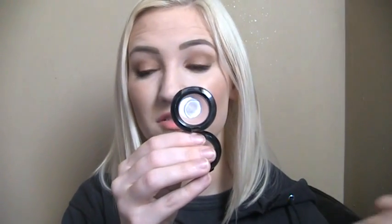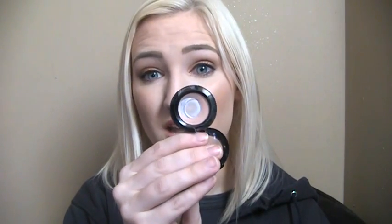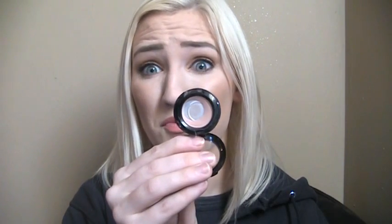Last couple weeks I haven't really used it as much. There's been other project pan things I've been using, but it really hasn't been this. So to have that much progress in, I would say, 2 or 3 weeks, I'm really pretty happy with that. I really don't think this is going to take me a whole lot longer to finish, just because it is pretty thin, it's pretty quick to pan, so I'm really happy with this.